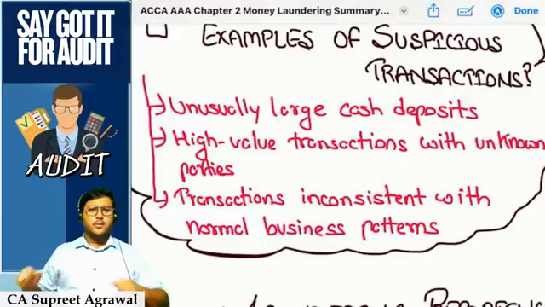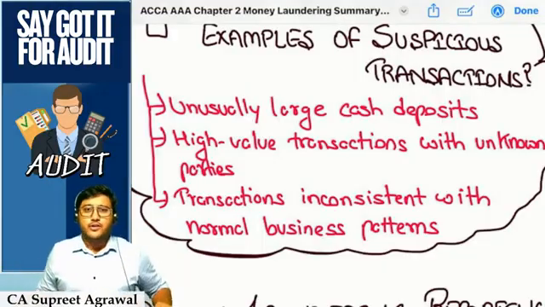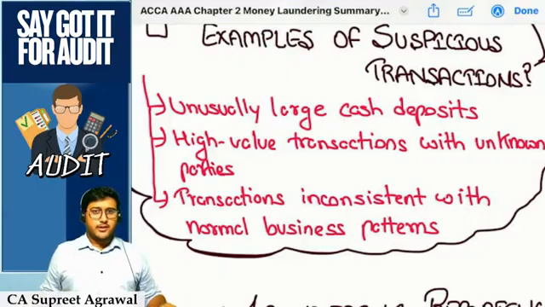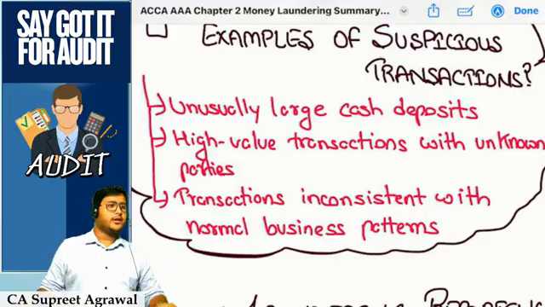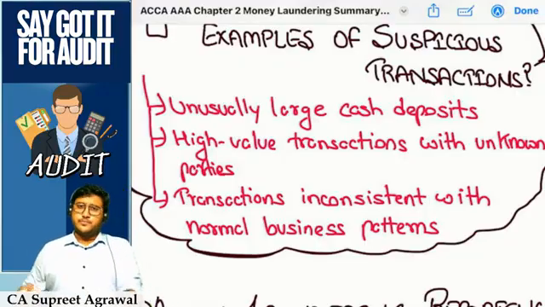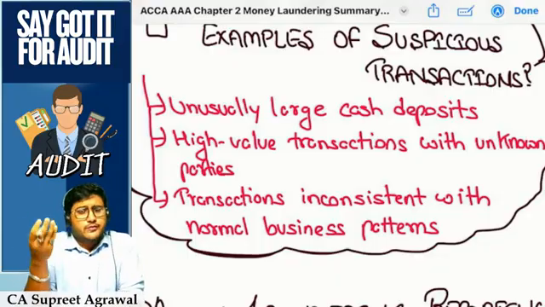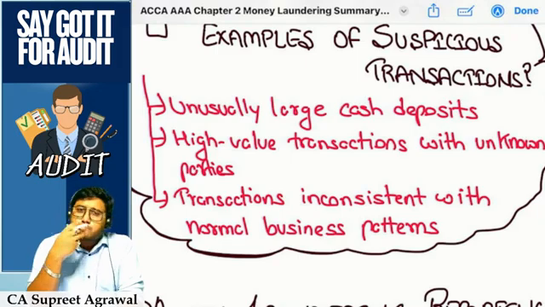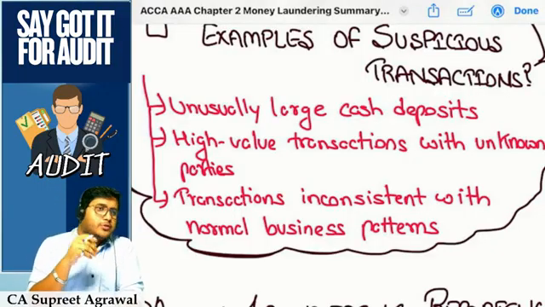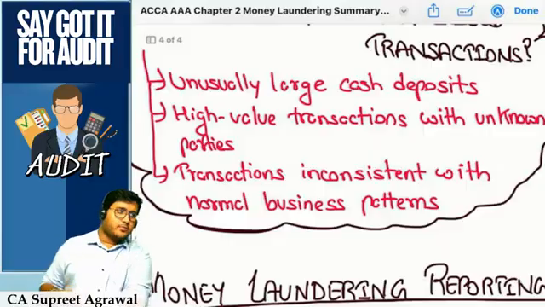If I have deposited a big amount into the bank, I receive a call asking whether I have only deposited it, or whether some illegitimate or unauthorized source might have deposited it. Then, high value transaction with unknown parties. Like I told you, I was trying to transfer some good money to an international person. So they highlighted that transaction and asked me why I am transferring this amount, and whether it is I only who is transferring it. So, high value transaction with unknown parties.